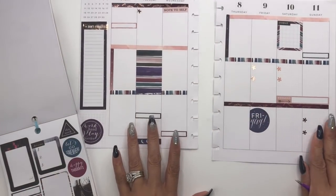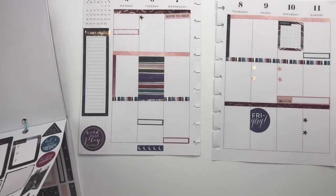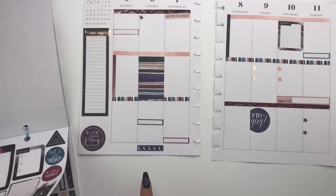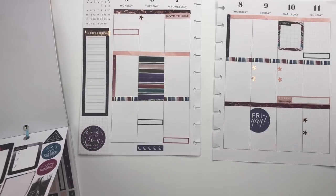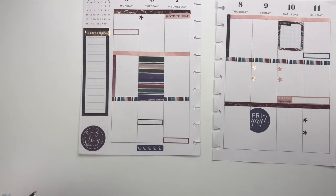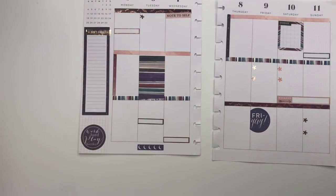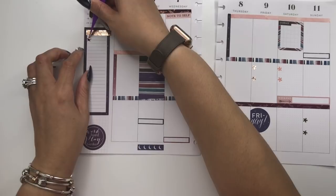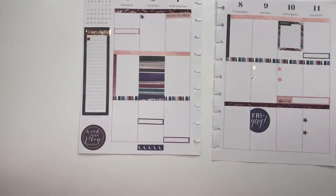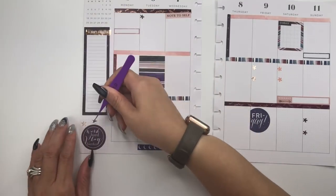This is cute. I don't think that we need to put too much more of anything here. I would like, if I had, okay, got one there, we got one there. All right. I think I like it. I think I'm going to put some more rose gold here on this corner. And I think the stars are appropriate. So we'll just do it like this. Let's put a couple. Oh, let's put some right here.